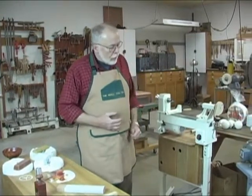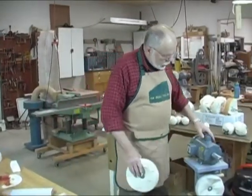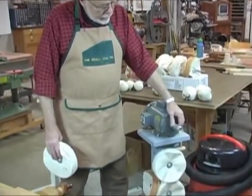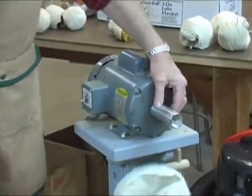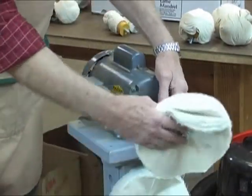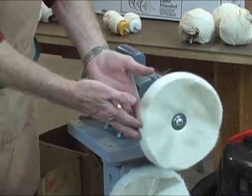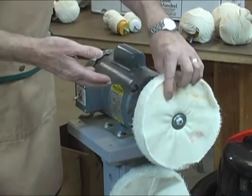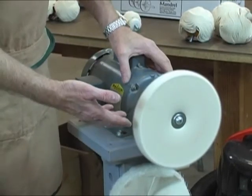Now I'm going to go over here to my motor. This particular motor is a 1/2-horse motor, and that's a nice size to be using for your buffer. You want a motor that's 1725 RPM, that's a low-speed motor, and you also want one that rotates counterclockwise. And the reason you want it to rotate counterclockwise is if you put a buff on there and it's spinning and you're buffing something and you happen to let go of whatever it is you're buffing, if it were turning the other way, it would throw it up in your face, which would definitely not be good. If you let go of it in the normal way, it'll throw it on the floor, which might damage your part, but it's going to save your face.